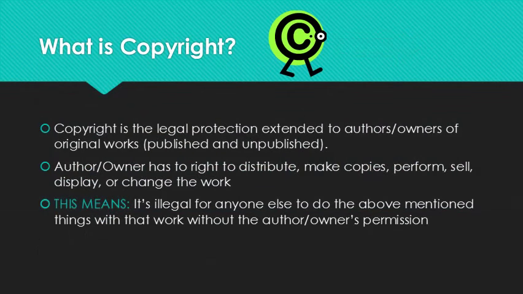What is copyright? Copyright is the legal protection extended to authors and owners of original works, and those works can be published or unpublished. The author or owner has the right to distribute, make copies, perform, sell, display, or change the work. What does this mean to you as a teacher? That it's illegal for anyone else to do the above-mentioned things with that work without the author or owner's permission. But there are some ways that we can use others' work without having to pay for copyright, and we're going to talk about those in this presentation.